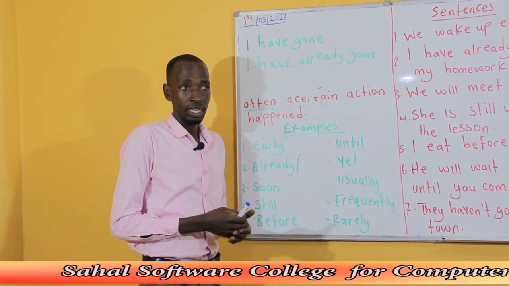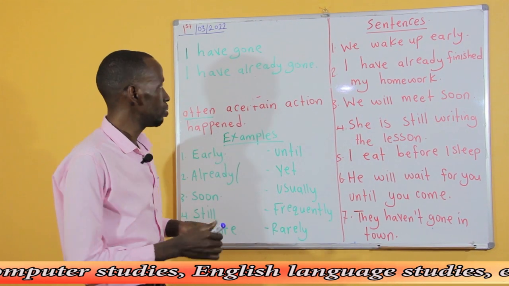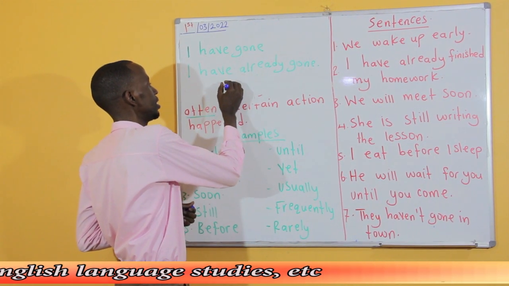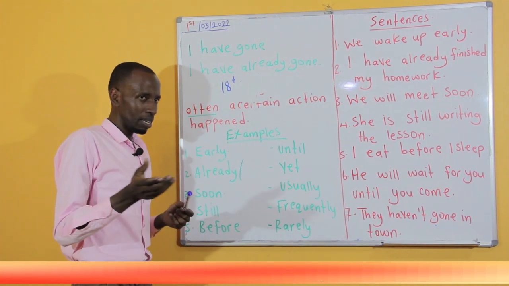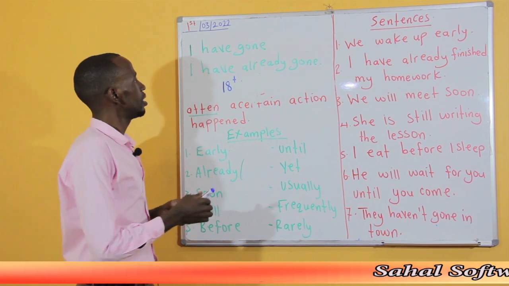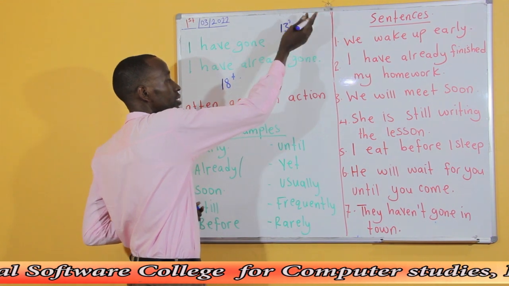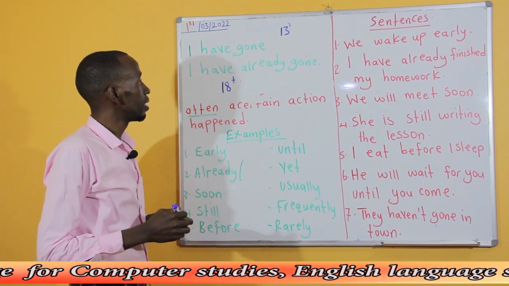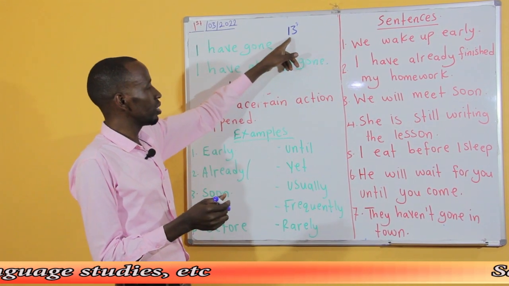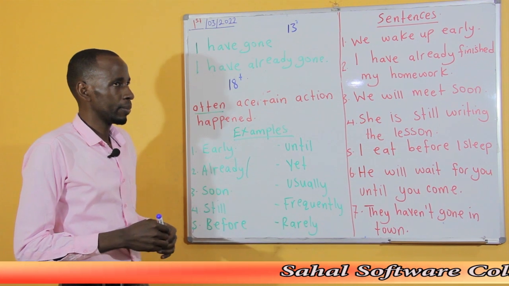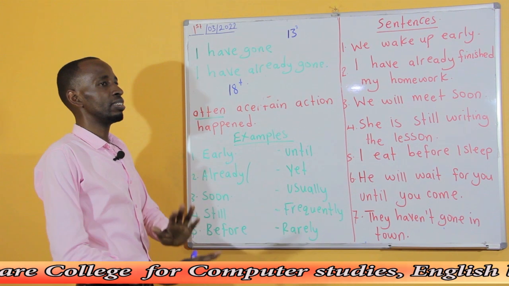Yes, in Uganda here, when you want to get married, it's advisable to marry a girl who is 18 years plus. But in some countries, they say 13 years, it's okay. Now, when a girl from another country comes to Uganda, the Ugandan man will think that maybe she is single.